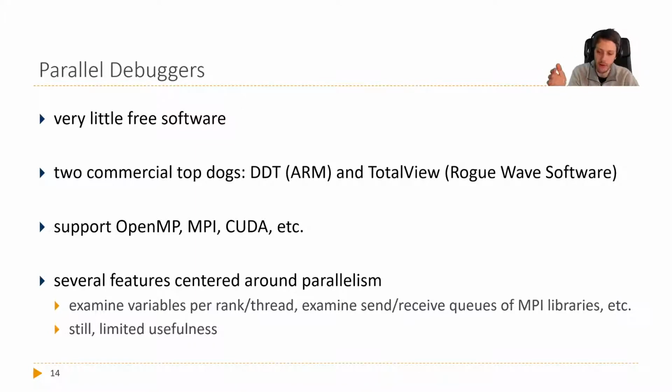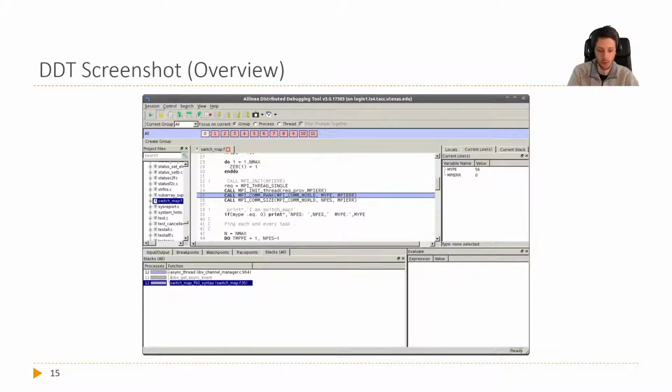But still, for very, very large programs, the usefulness can be limited, especially if you don't have any help from people that are used to debugging these large problems. So if you start to run your very first program on a large supercomputer with 10,000 ranks, and you try to use one of these tools and you don't have any additional help besides some documentation, you might not get very far. It really takes some time to get used to debugging these large programs and getting to know what to look for. So I promised visualizations, and here they are.